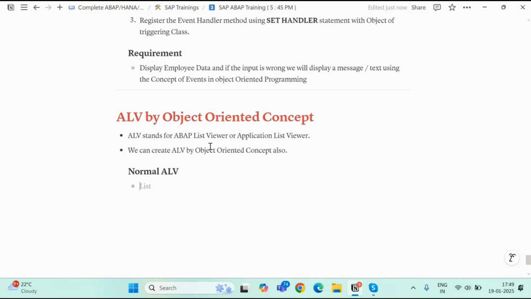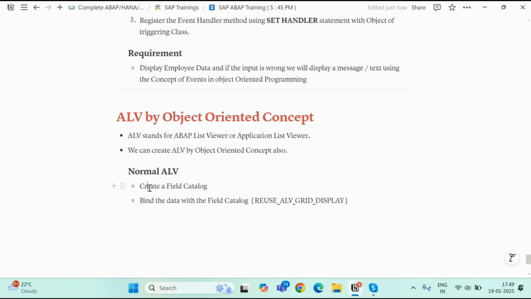There we created a field catalog, and then we bound the data with the field catalog. At that time, we used the function module REUSE_ALV_GRID_DISPLAY. This is a standard function module that we used to bind the internal table data with the field catalog.